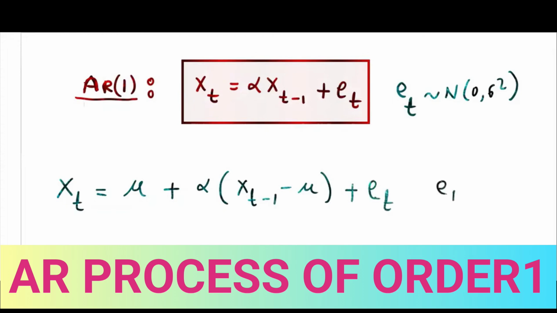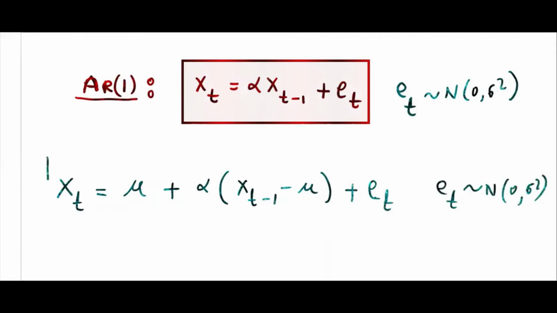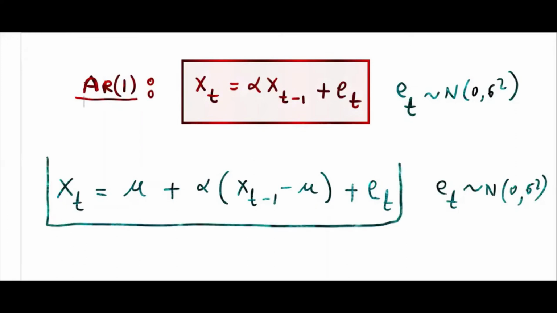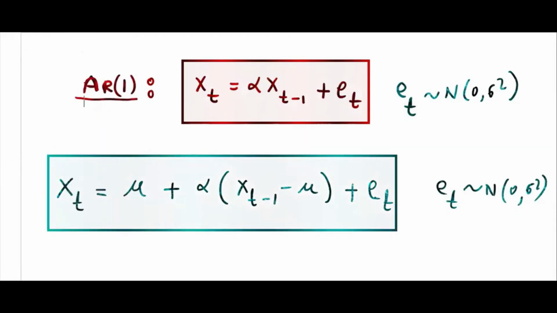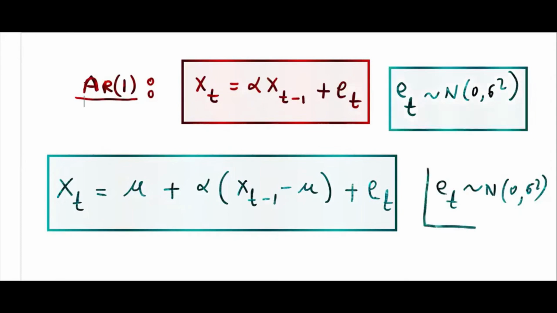This is the general one, where et follows normal 0 sigma square. This is the normal one, okay? But they're equivalent. We can use the first one. I'll tell you the difference between both representations. Whatever we use, just remember this, and this one also you have to remember. Whatever is in your course, you accept this. It's not that it will always be this one.